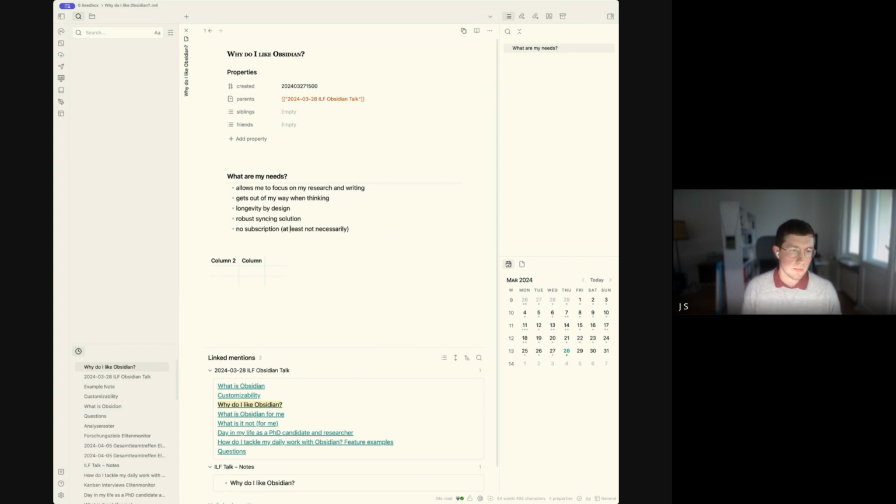And then there's the question of subscriptions. I mean, we probably all have too many subscriptions for software and content and whatnot. And in Obsidian, you don't have to pay a subscription. Let's put it this way. Actually, if you use it just for your private use, you can use it for free. And you can choose to pay a supporter's fee, something like that, to support the development.